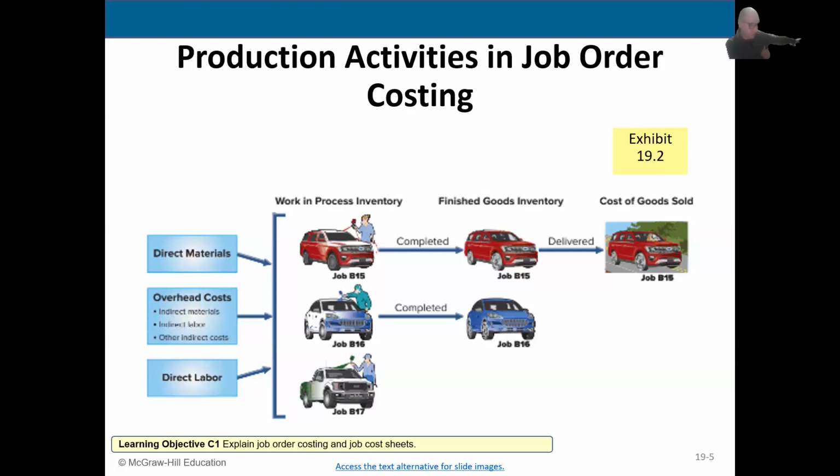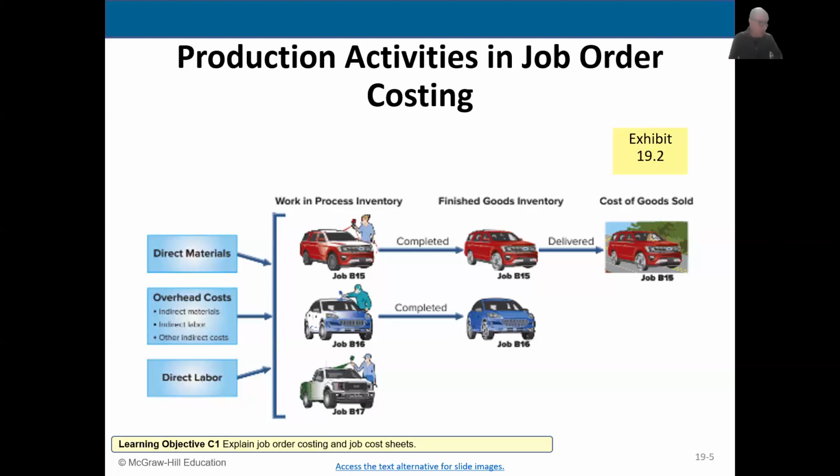Everything starts as raw materials. Raw materials for a vehicle would be things like steel for the frame, aluminum for the body, engine components, fabric for the interior, rubber for the tires. These are all raw materials. They're unprocessed. You see? We requisition those raw materials to put them into work in process inventory, and then we begin building the car, right?